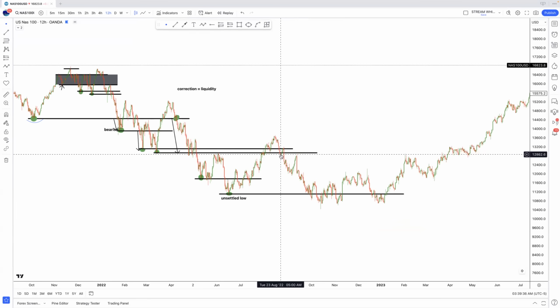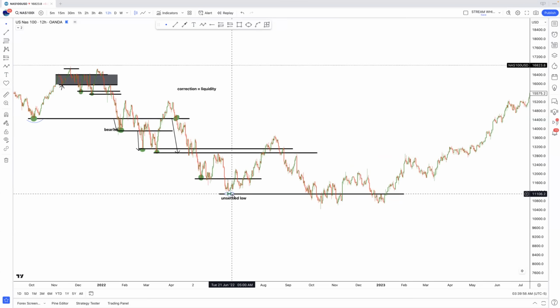So I can see price starts to sell here, makes a low, pulls back. So we could have took sales just based off of this pullback, retest, and failed to make a new low. And we could have took sales right back below here, having our stop loss above this high level because price made a lower high and then sold under here. So we could have took sales all the way back to this unsettled low.